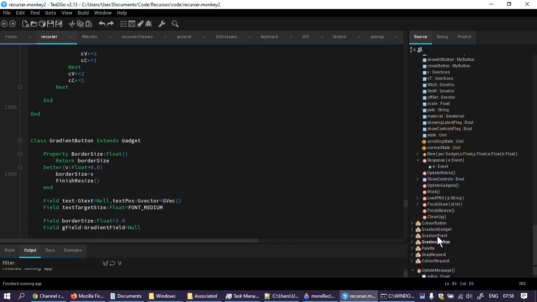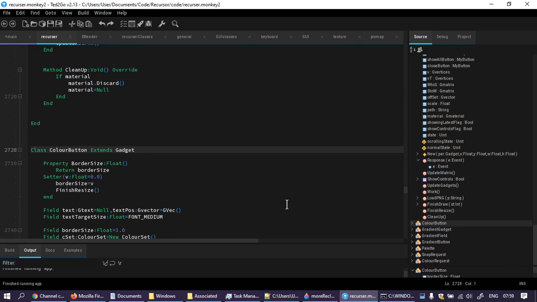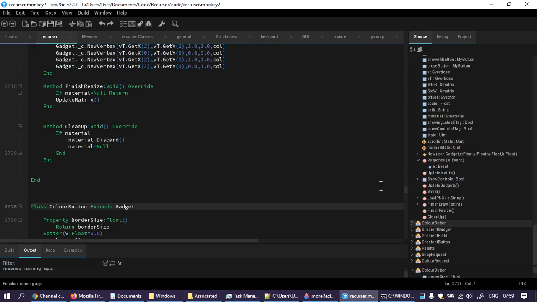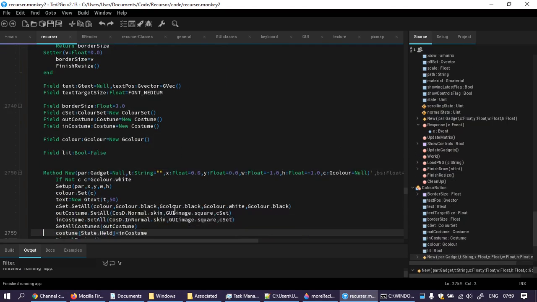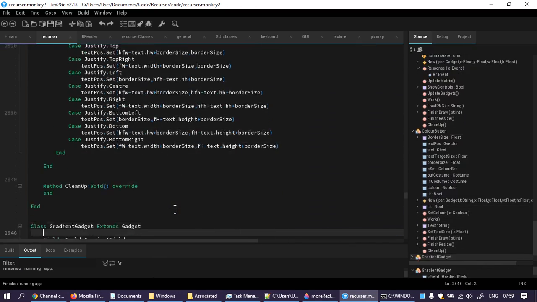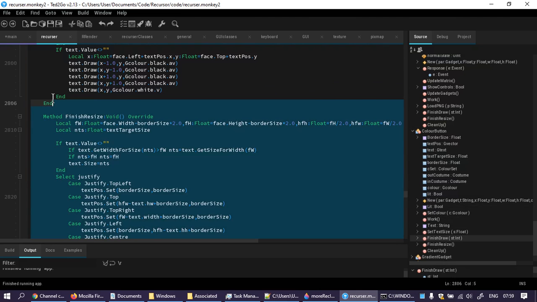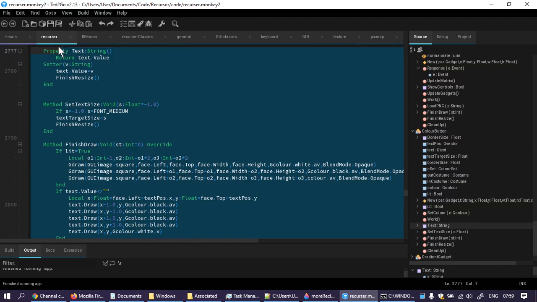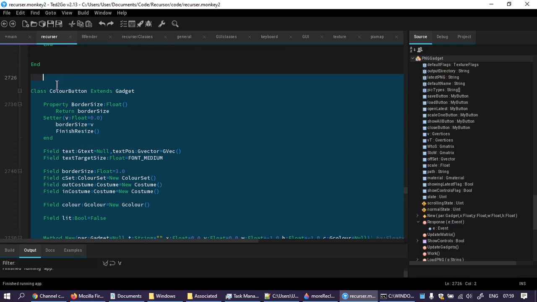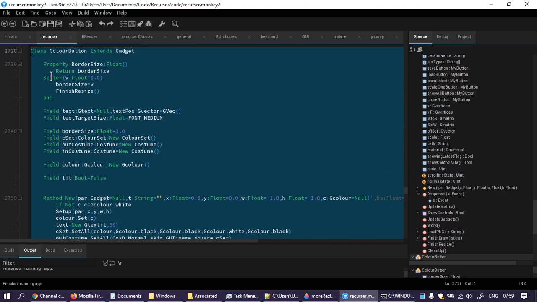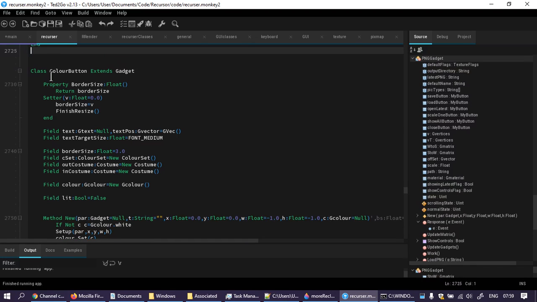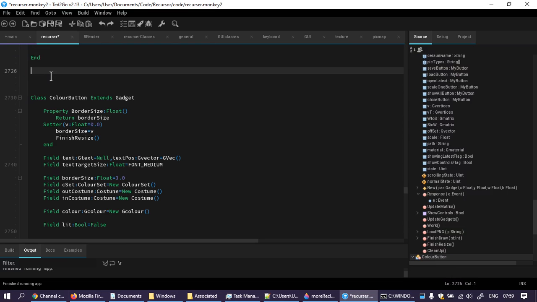I'm getting quite a collection of things here. These are all, the palette isn't, but the button, the gradient field, gradient gadget color button, snap request and color request are all gadget classes. And I'm about to make another one. Let me have a look at the color button and see how... Yeah, it's actually more complicated than my new button is going to be. Jinky jinky jink. And this button may have other uses as well.